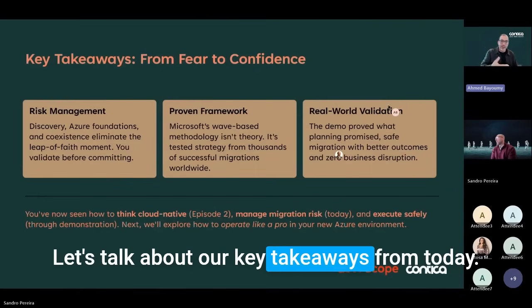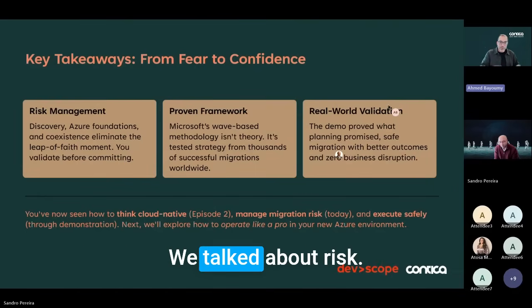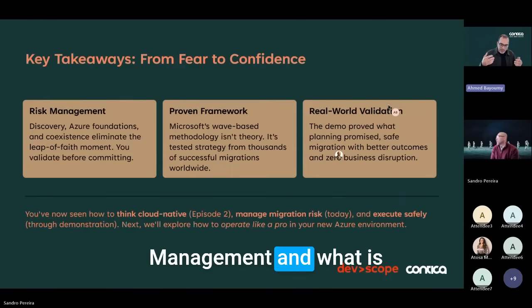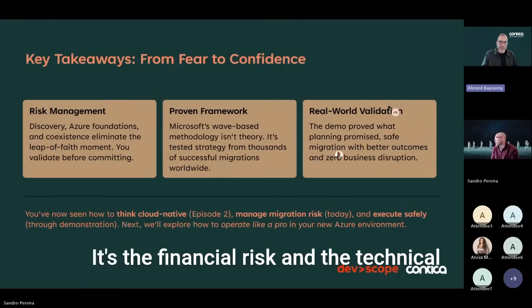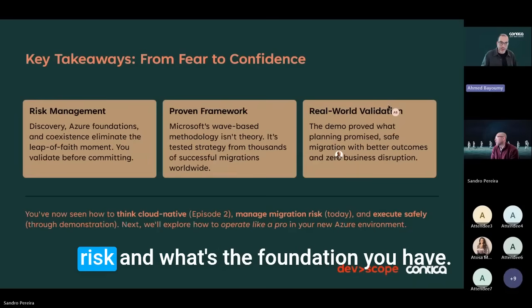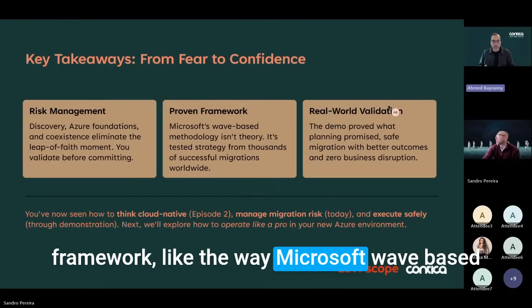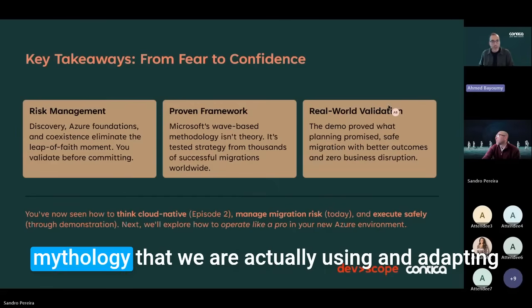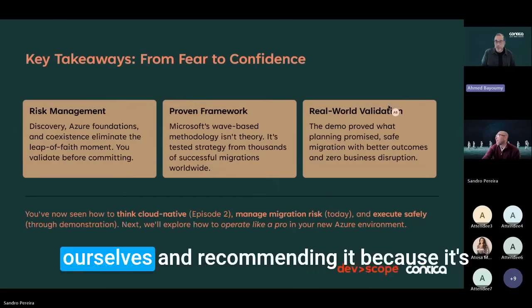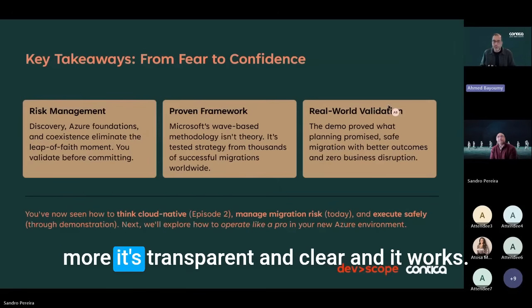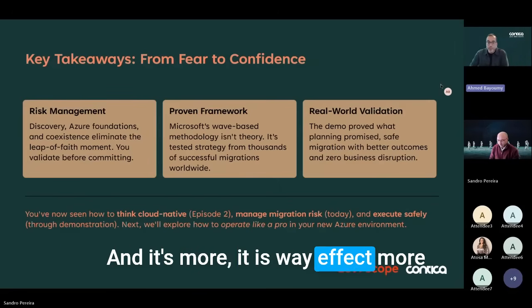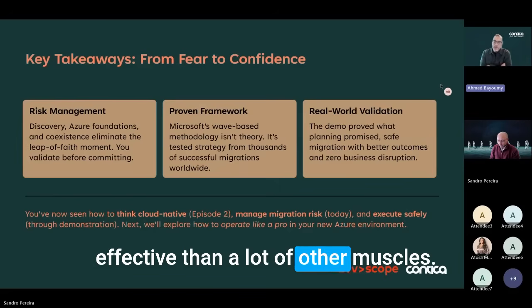Let's talk about our key takeaways from today. We talked about risk management and what risk management means: the financial risk and the technical risk, and what foundation you have. We also have the planning with a proven framework, like the Microsoft wave-based methodology that we are actually using, adapting ourselves and recommending because it's transparent and clear and it works, and it's more effective than a lot of other methods.